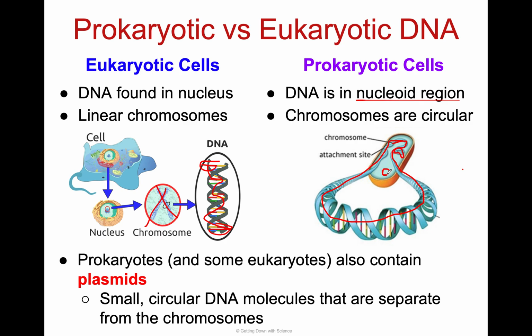If you can think back to the case study that we did with Dr. Bassler on quorum sensing in bacteria, the signals that were sent out during quorum sensing were actually sent out from plasmids. In this unit, we're going to be working with E. coli bacteria, which is a prokaryotic cell. The DNA that we're going to insert into this E. coli is going to be plasmid DNA. So plasmids are actually really beneficial for prokaryotic cells. We're not going to have to go into the chromosome to replicate some of these genes. Pretty cool stuff. We'll get into it. This is a high-level overview. Pause here to take notes.